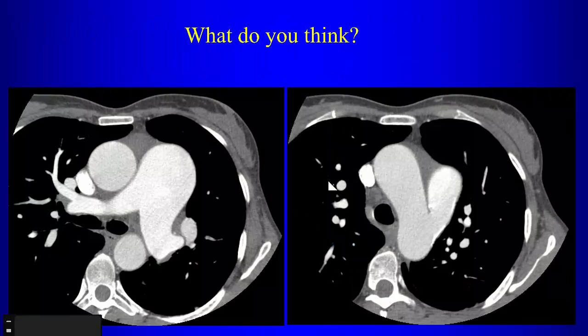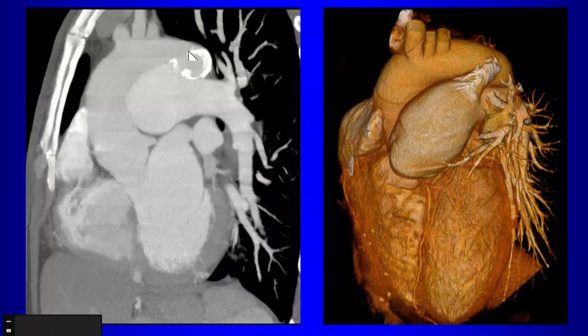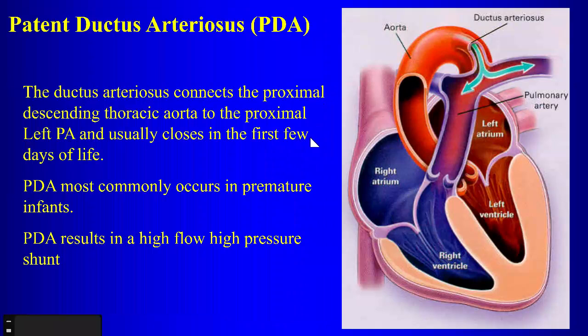Okay. The obvious problem here is a big pulmonary artery, and your answer is on the second image. What's the cause? And you can see it, right? You can see the communication between the aorta and the pulmonary artery. PDA is commonly calcified, especially in adults, right? So you can see calcification of the patent ductus arteriosus. And here's a reformatted view showing a huge pulmonary artery, big aorta, big patent ductus, and there is the calcified ductus arteriosus in that case, right?